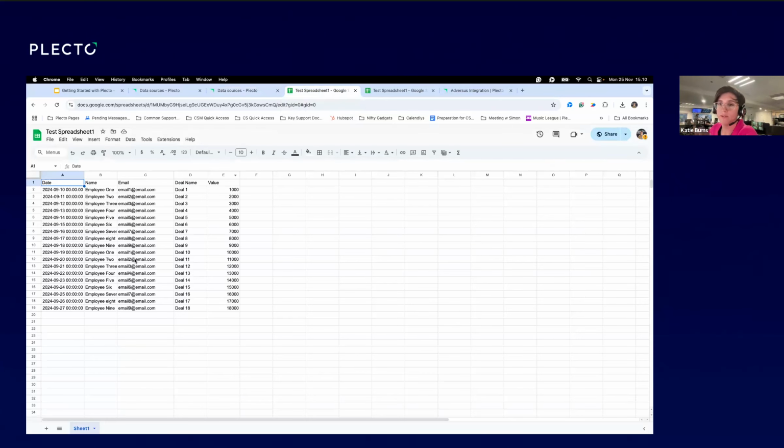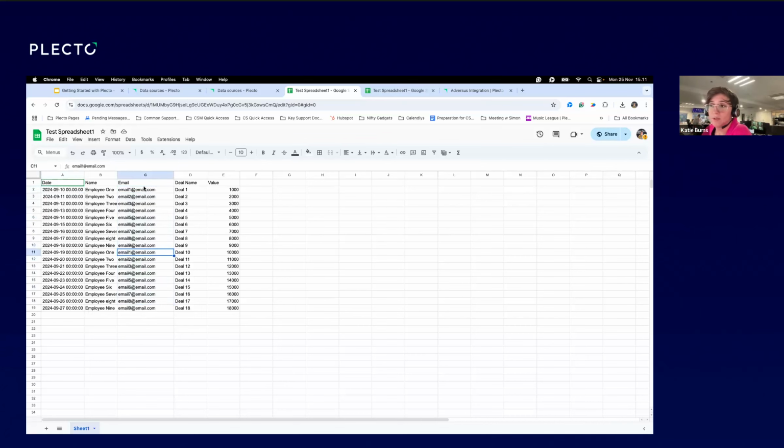One thing that's really, well, there's two things that are very, very important when you're setting up this data. The date field is really important. If it's not working, it usually comes down to this date field not being formatted exactly like this. We need to go year, month, day, hour, minute, second. That's so Plecto knows exactly how to count the data, so when we set a time period, it knows how. Also really important is to have the employee email if you want that data to be associated with a particular employee, which 9 times out of 10 we do.